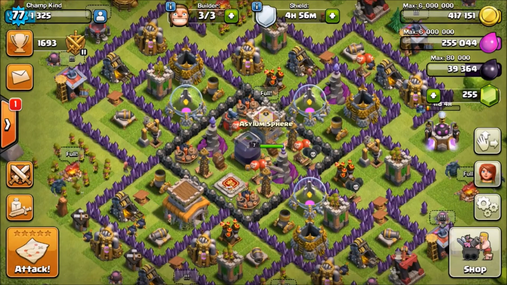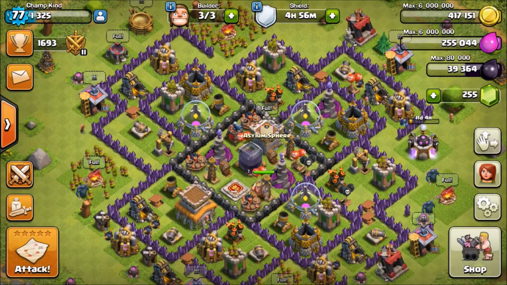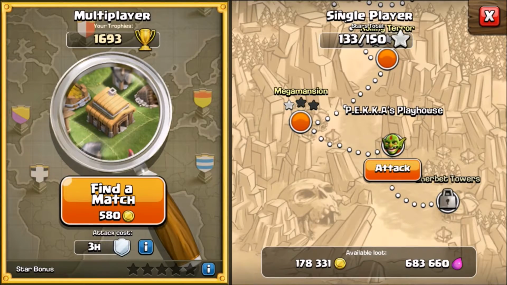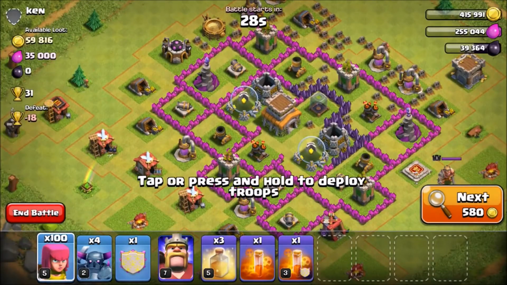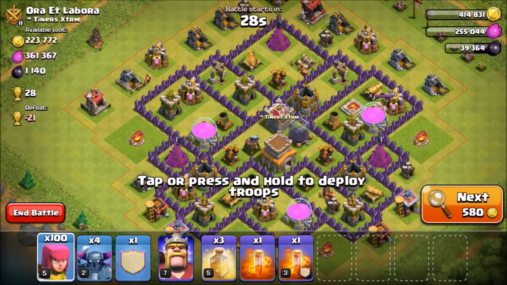And I'm getting a lot of stuff accomplished from this army composition. So let's do a few live attacks and show you exactly what I'm talking about, and see if you guys can use it for yourselves at Town Hall 8, and hopefully you guys can do some nice farming, get those upgrades going, get those walls completed.